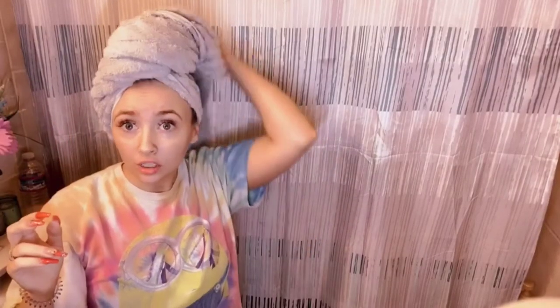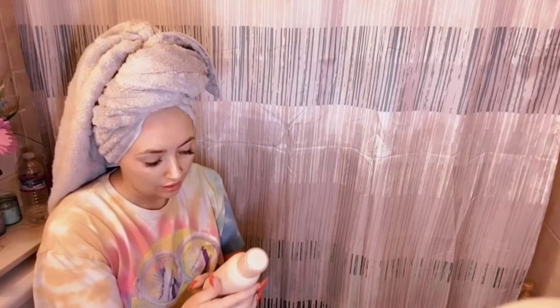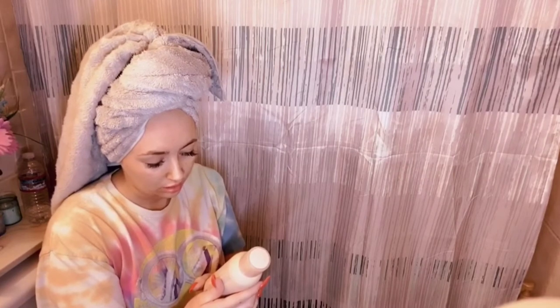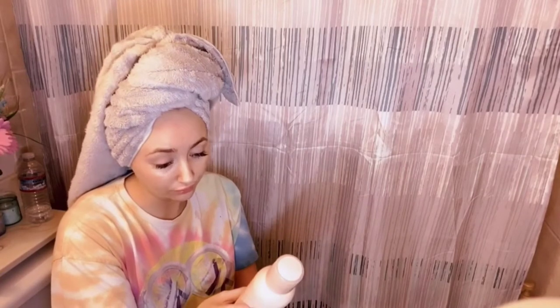I'm done washing my hair. All I need to do is towel dry it. I was trying to read the instructions — it doesn't say anything about brushing. It just says towel dry it if you want a more concentrated look. If you want a more subtle look, you can do it in the shower when your hair is wet. I want it more concentrated so I'll towel dry it. This also has zip-up technology which zips up your split ends, which is good because I haven't been able to get a haircut.